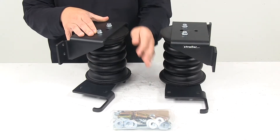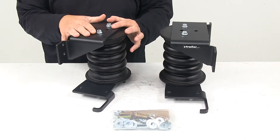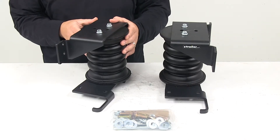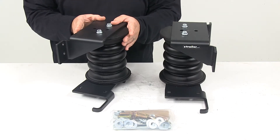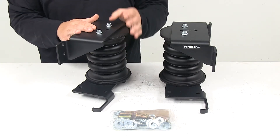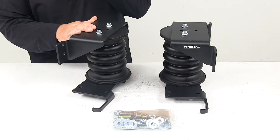The brackets on the unit are made from a durable steel, and they have a powder-coated finish to resist rust and corrosion. Also, with these, you'll notice minimal lateral expansion. So these springs expand and compress vertically instead of off to the sides, meaning they aren't easily damaged when operating in tight spaces.